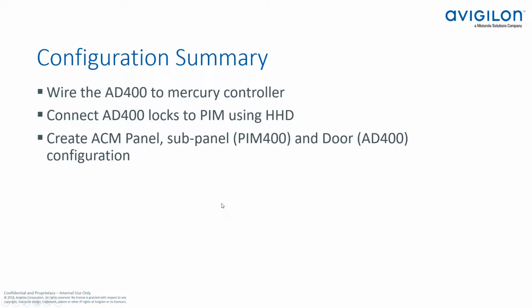Just a quick summary of what we're going to do in these configuration steps. First, I'm going to talk about how to wire the PIM module. It says AD400, but the PIM module to the Mercury controller. Then we're going to talk about how to connect the AD400 locks to the PIM module. And at that point, we're going to have to use the HHD device. And then we'll go into ACM. We'll set up the panel and the sub panel. The sub panel in this case will be a PIM 400. And then we'll set up our door, which is actually the AD400 lock.